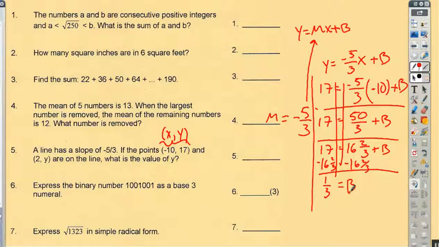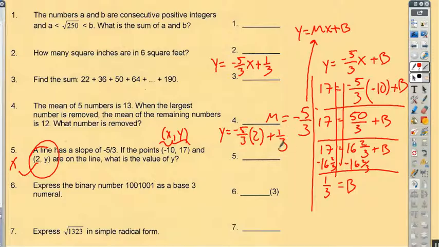So now I have an equation. My magic equation is y is equal to -5/3 x minus 1/3. Oh, plus 1/3, I'm sorry. Do as I did, not as I say. Plug in 2 as our x value. So we have y is equal to -5/3 times 2 plus 1/3. So I have y is equal to -10 over 3 plus 1/3, which means y is equal to -9 over 3. That's just -3. So my y value for number 5 is -3.